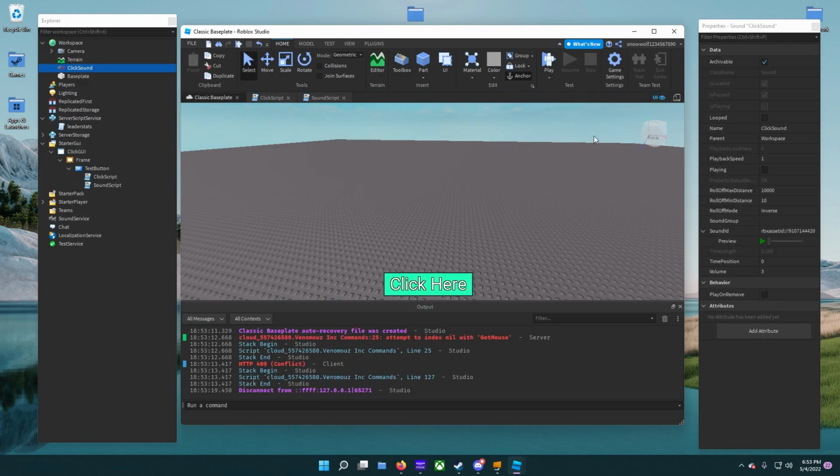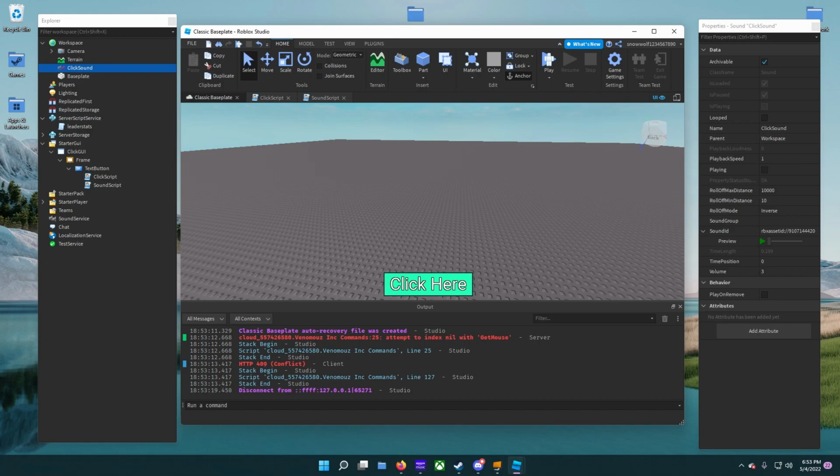Cool. An issue that you may end up having if your sound is too long is it won't play on every click because of the gap in silence at the beginning. So if there's silence at the beginning of your sound, it might not play immediately. So you'll definitely want sound where there's no silence at the beginning at all.